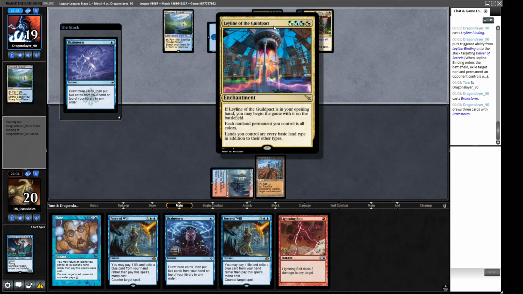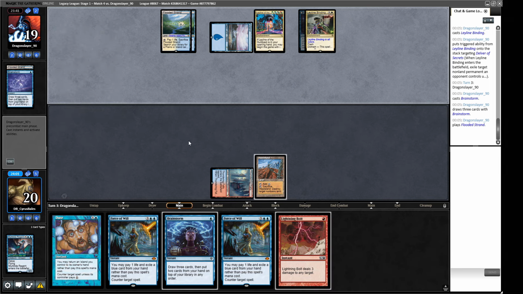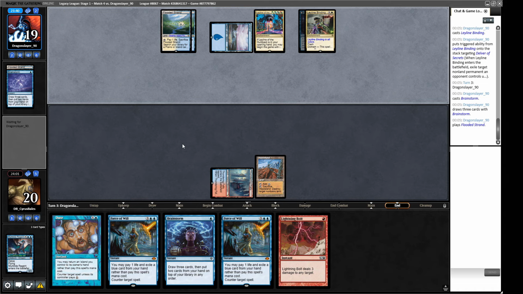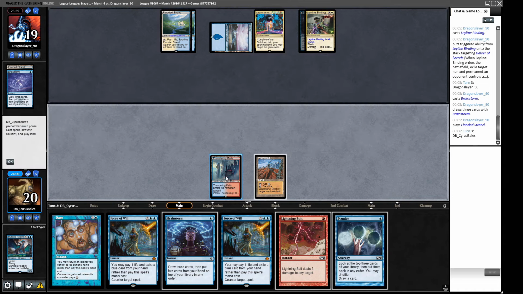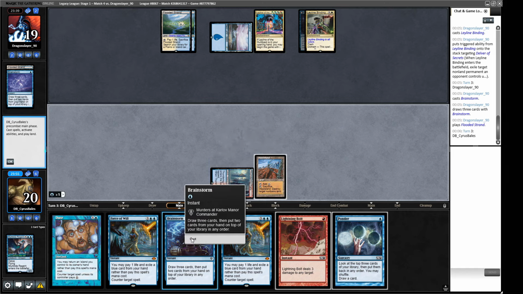Is it non-land permanents, or each non-land permanent you control is all colours? Yeah. So we get to give them the old Painter's Servant type experience. Okay, so this turn we're probably going to be doing a Brainstorm, but we'll see what we draw first. A Ponder. Is Ponder better than Brainstorm? I don't think so in this situation.